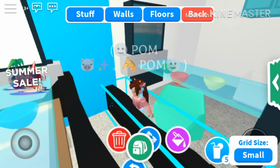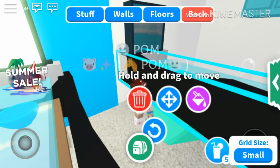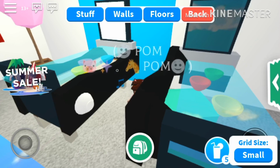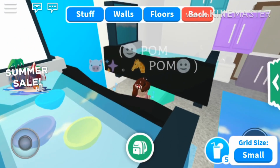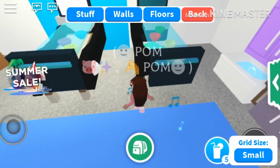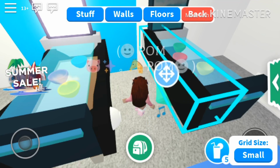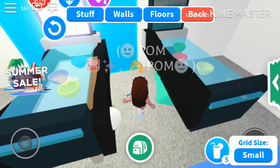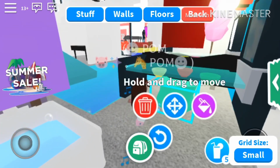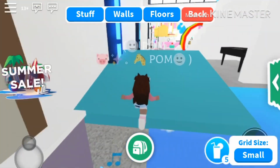Just to get it closer so that it tries to go up a little. There we go. If you get it closer to the edge of the table, then it helps you put it up higher. For some reason, it just works out that way, so I'm happy for that. Now we're gonna bring the table, I gotta move it a little bit closer because when you go around, you can see that it wasn't flush with the front. And you want it to all go together, obviously, that's the whole point. Now we're gonna move it.